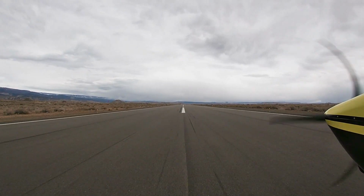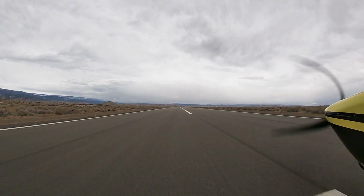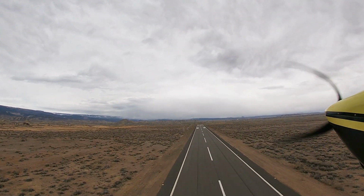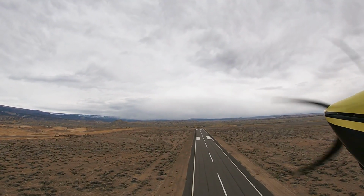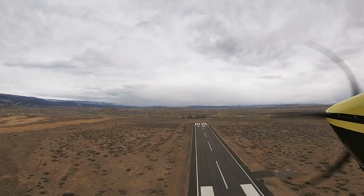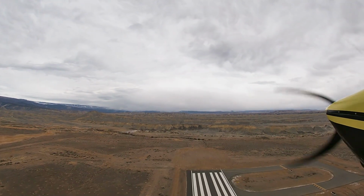I do not know why, but the GoPro, after a little bit, just decided to stop taking video. It took one video and it rolls over after 17 minutes and starts another file. But it should do this for the entire flight. The battery's in good shape. It should last the entire flight, an hour or more, and photograph the whole thing. Certainly the memory card is not an issue because that card is huge. It's 128 gigabytes and can store lots of video.